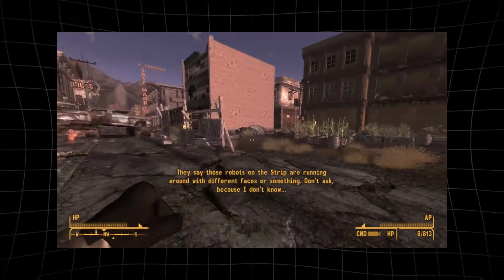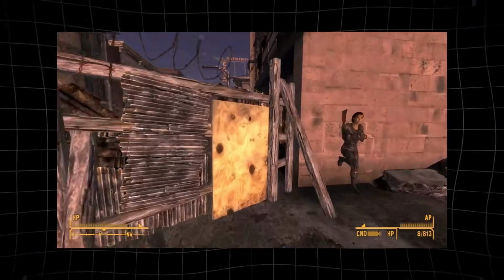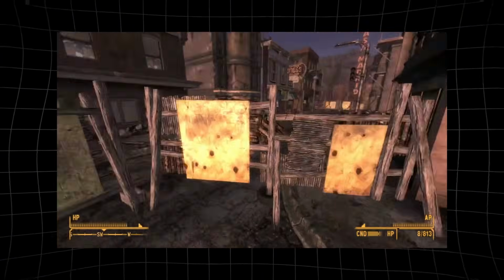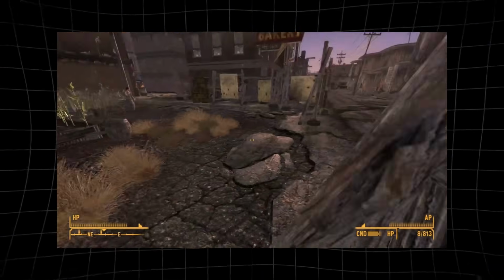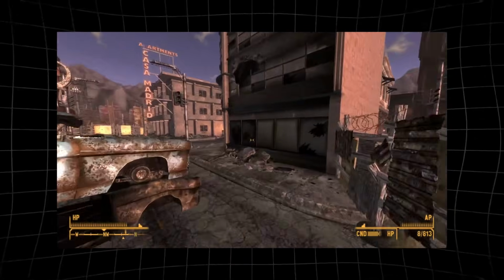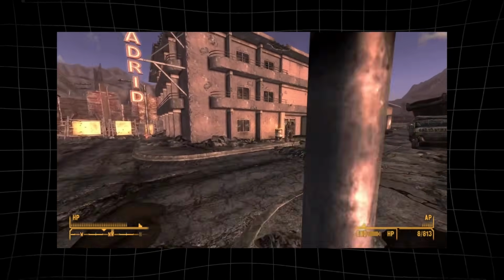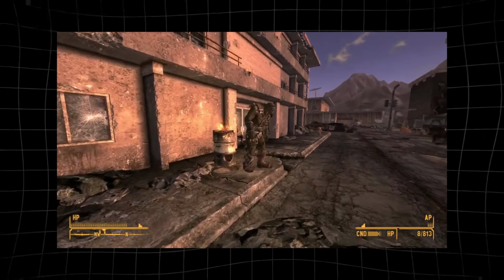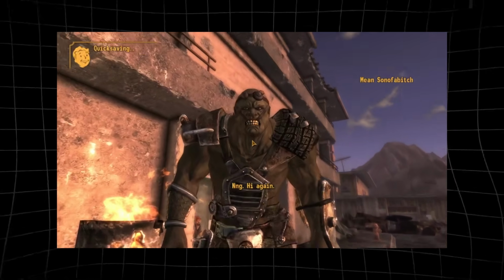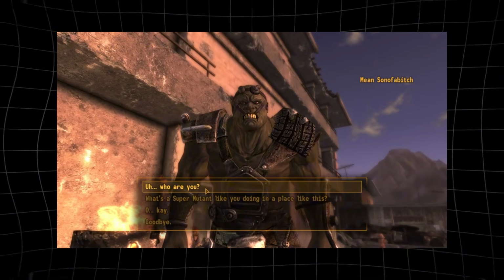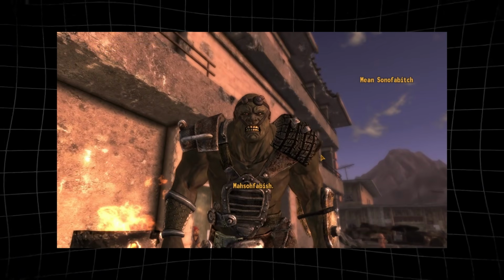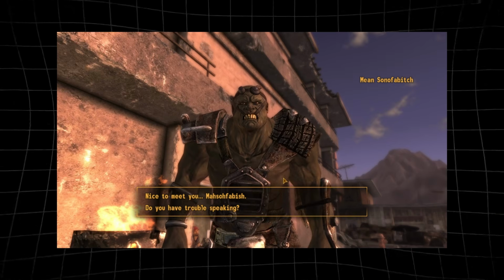Ghouls could no longer be harmed by radiation. More than that, radiation began to heal them rather than damage them. They stopped aging. Some of the ghouls walking the wasteland in the game, set two centuries after the bombs, were already adults when those bombs fell. They carry within them a memory of the world that was, which is a kind of weight that no one else in the wasteland has to bear.